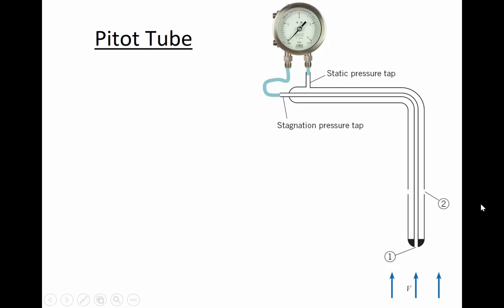Location 1 and location 2. How do they encounter the flow? They're both going to experience the overall ambient pressure of the fluid, but location 1 has got some additional pressure it's going to be registering because it's intercepting the streamlines of the fluid. And so the fluid just goes around location 2. You know, that opening at location 2 isn't intercepting any streamlines, but here at 1 it is.